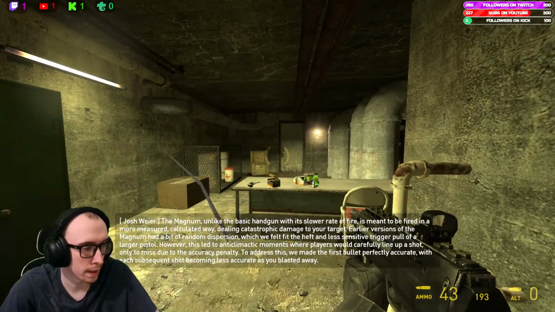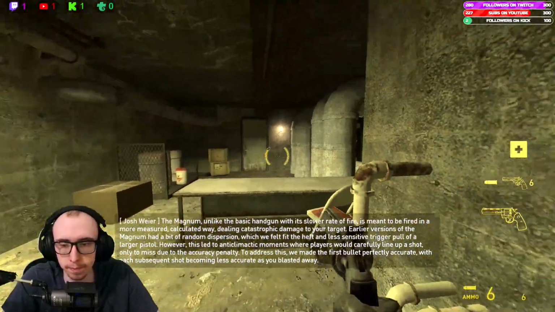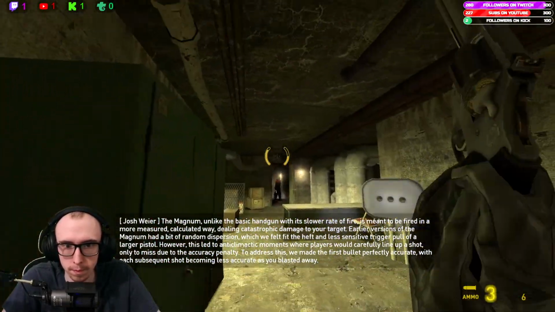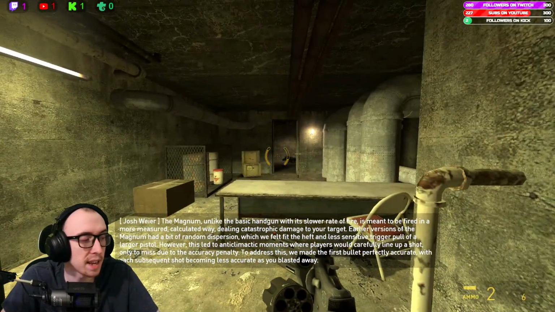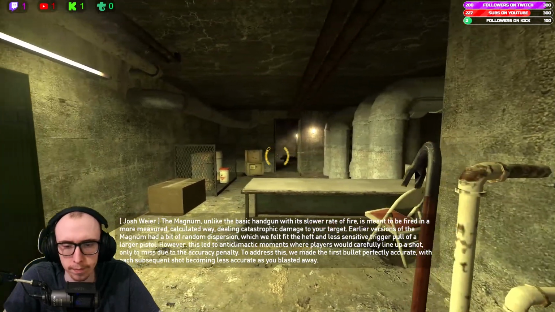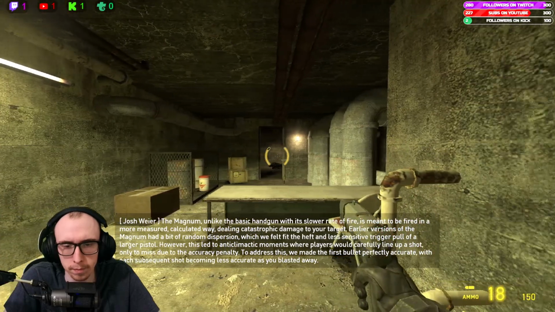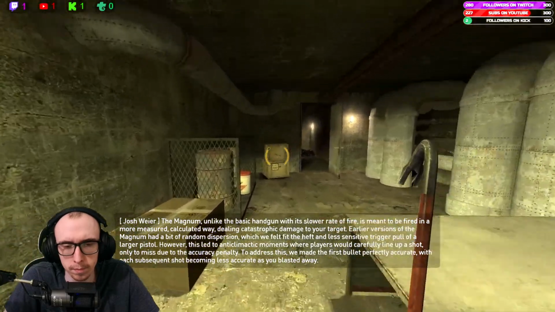.357 intro. The Magnum, unlike the basic handgun in Half-Life 2, with its slower rate of fire, is meant to be fired in a more measured, calculated way, dealing catastrophic damage to your target. Earlier versions of the Magnum had a bit of random dispersion, which we felt fit the heft of the larger pistol. However, this led to anticlimactic moments where players would carefully line up a shot only to miss due to the accuracy penalty. To address this, we made the first bullet perfectly accurate, with each subsequent shot becoming less accurate as you blasted away.